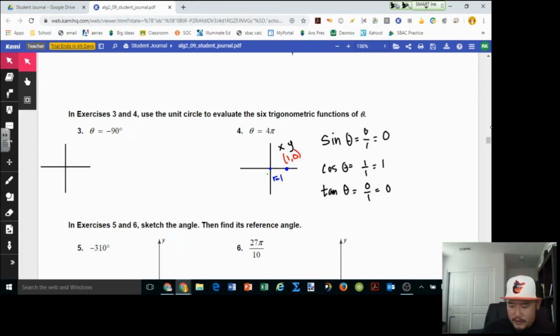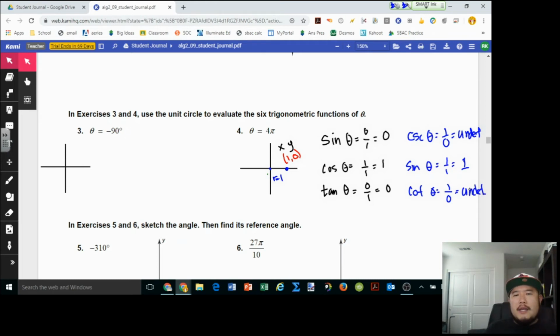And then we take the inverses of each. The inverse of sine is cosecant. So cosecant theta is equal to 1 over 0. And hopefully we now remember that that is undefined. There's cosecant theta. The inverse of cosine is secant. So as secant theta, we're at 1 over 1, which equals 1 again. And then for cotangent theta, let's take 1 over 0, which ends up equaling, you got it, undefined.